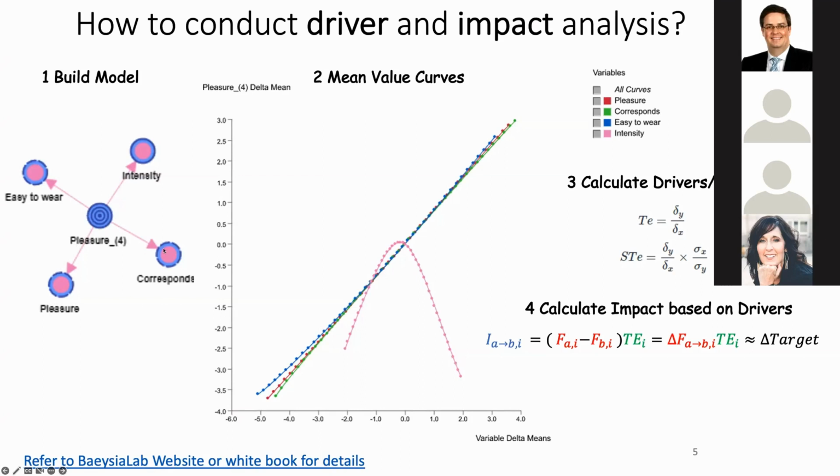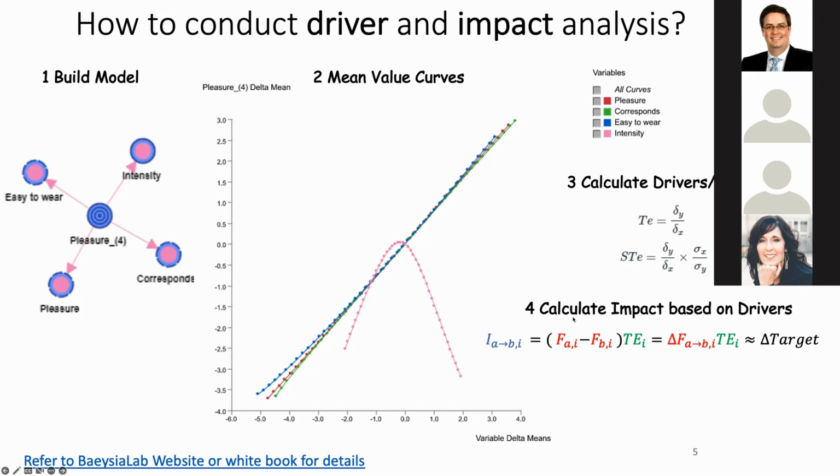In this case, this one, the player, right? The drivers, the total effect, you can think of as the partial derivative, or literally delta y divided by delta x. The standardized total effect is drivers. The total effect is normalized by the standard deviation. Essentially, you normalize the total effect by the uncertainty, using the spread in the observations themselves, right? And this is for the overall model. You build a model on all the data.